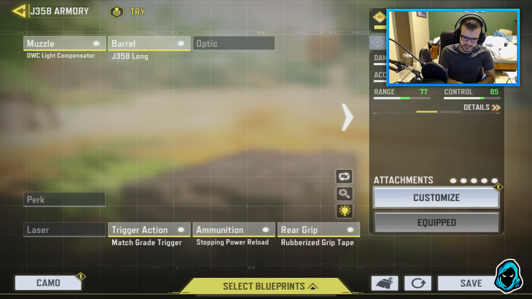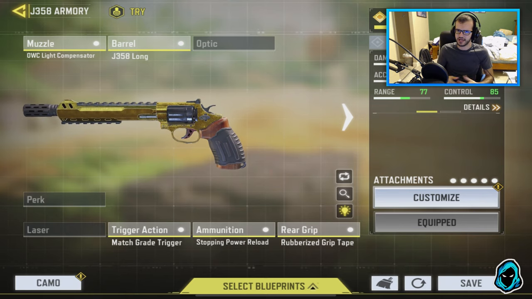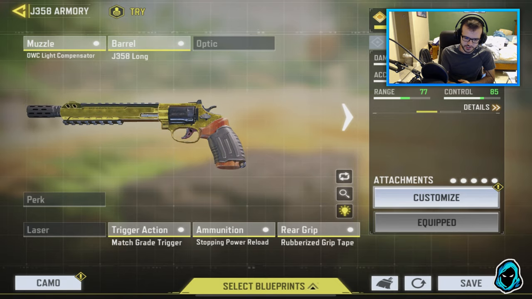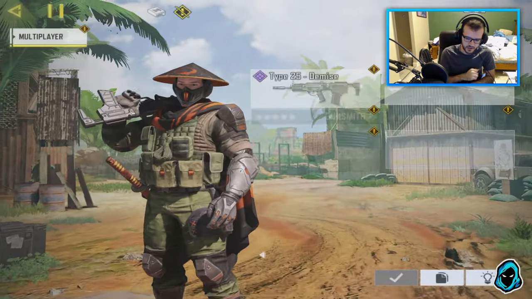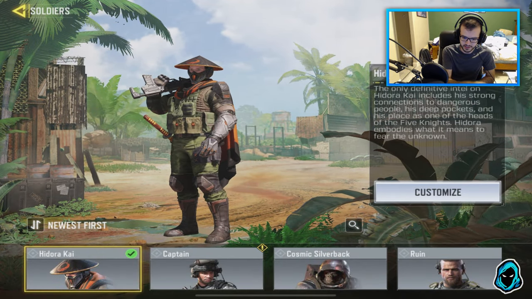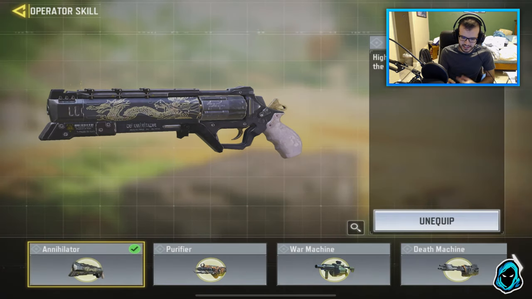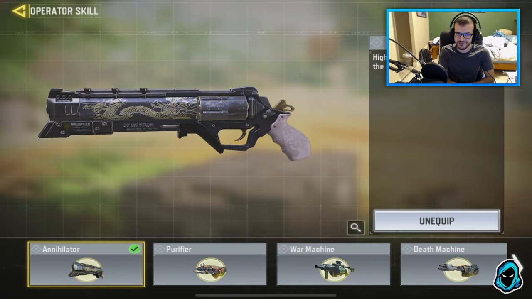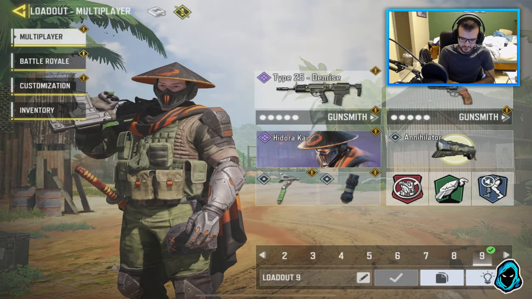As for the secondary, I got the J358, which I don't think I used at all in this gameplay, because this gun is already insane. If I could, I would maybe put a knife or something, if you like to knife. But this is my go-to one-shot headshot J358 class. For the skin, I got the Hedora Kai. Awesome skin, I really like it. Specialist Annihilator. You guys will see a pretty nutty thing I do with it in this game as well.